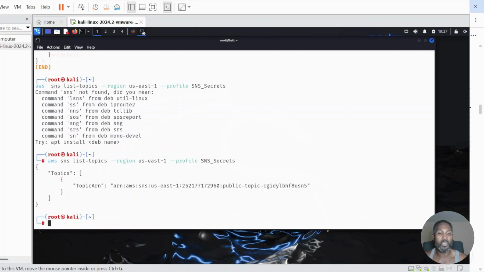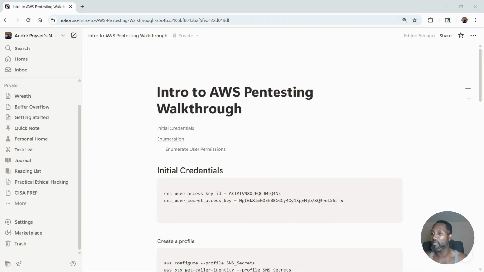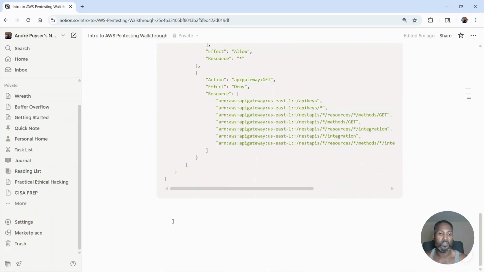So real quickly, I'm going to jump over to my notes and add this information. Alright, so we're back on my notes here, and I want to say list topics, and of course we're copying everything.